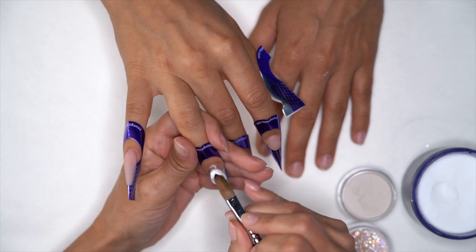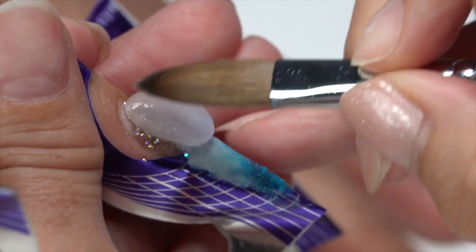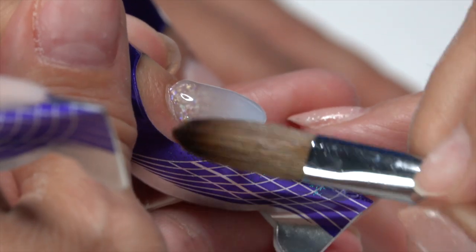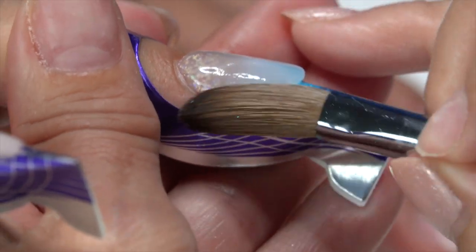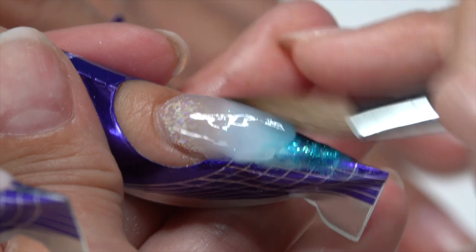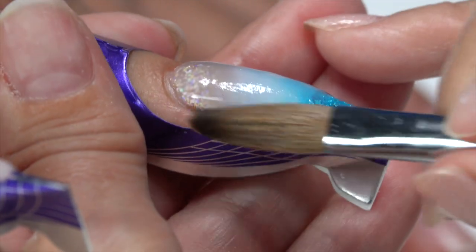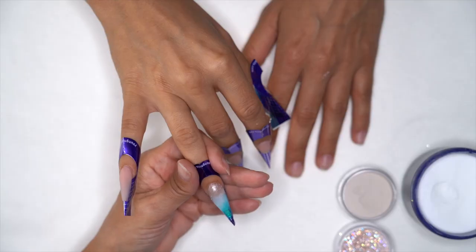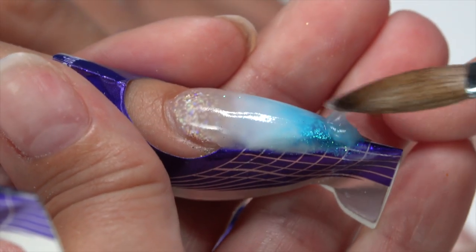Half of the art that I do, I don't like while I'm doing it. I like it when it's done, though. I used to constantly, when I was doing a set, I think I just looked at them for too long, so I would be kind of over it. And then the client would come back for the next appointment, and I'm like, oh, those are pretty. Yeah, you did those. It's so true. It starts looking at you funny, cross-eyed, and you're like, oh, I'm not sure if I liked those. And they come in, and you're like, okay, I'm happy.